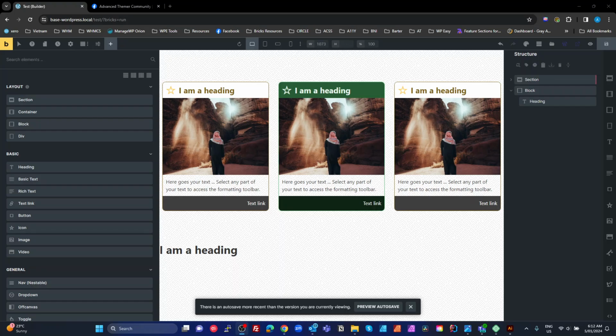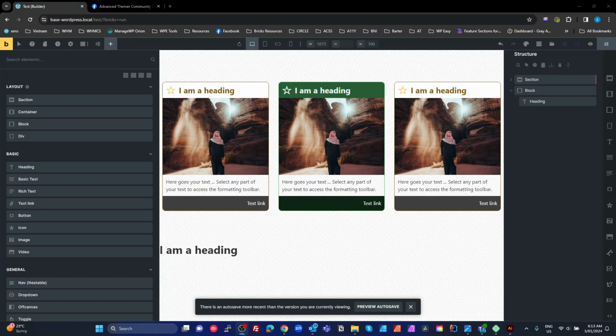So we had to rethink how we're going to create these colors for the client. They were actually graphic designers and they already had a style guide, so there was no changing their mind. We had to go with what made sense to them. AT came to the rescue with the color manager. Once I started exploring it and realizing how powerful it is, it is a brilliant, brilliant addition to Advanced Themer AT. I think if you're not using a framework with colors, this is absolutely a good way to manage your colors in Bricks.